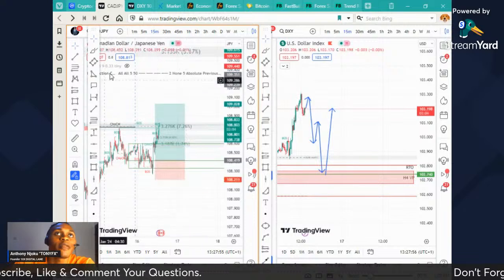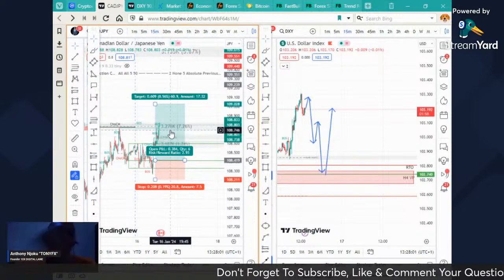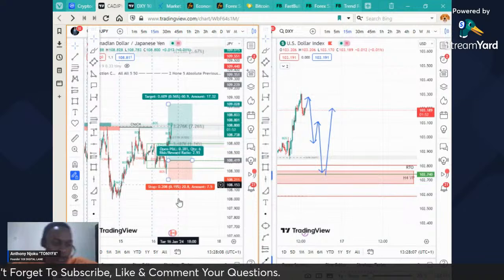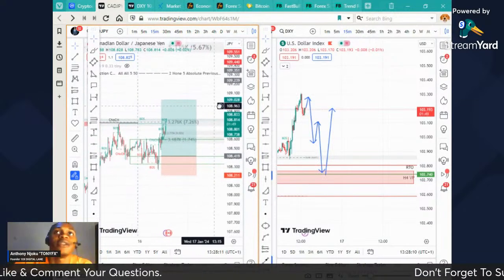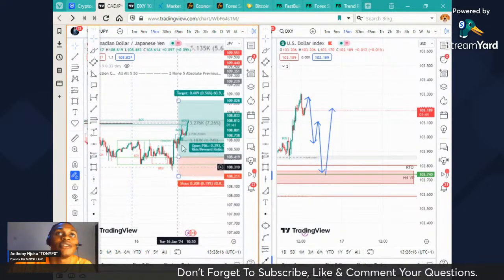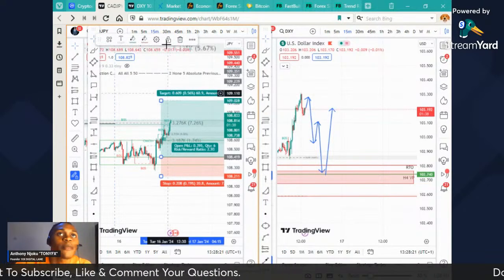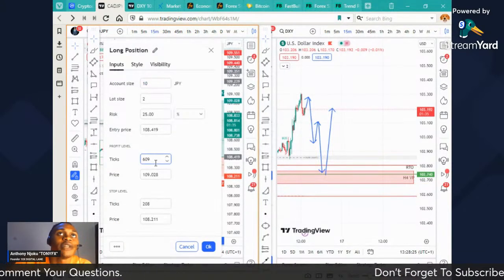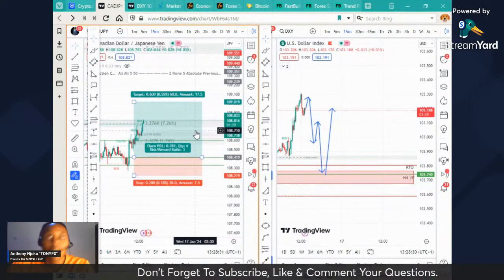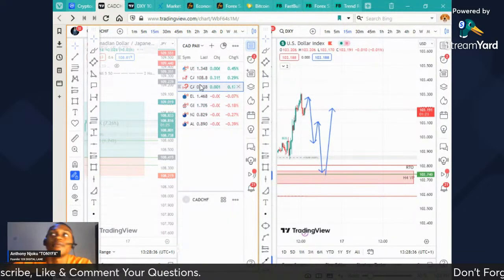Okay, so this is what I see for USDCAD. So the CADJPY, this is what I see for CADJPY. Okay, the corrective structure down, then more push to the upside. It needs to correct into this order block, pick up our trade and continue moving to the upside. 20 pips stop loss, 60 pips take profit, 1:3. So that's what I see for CADJPY. Let's see what the news gives us by 2:30.